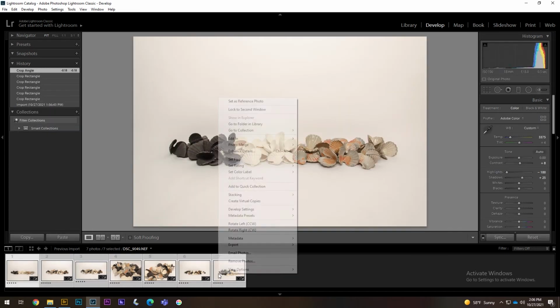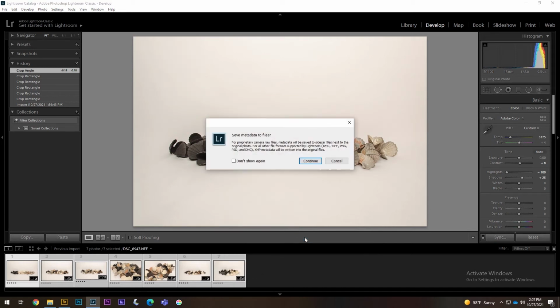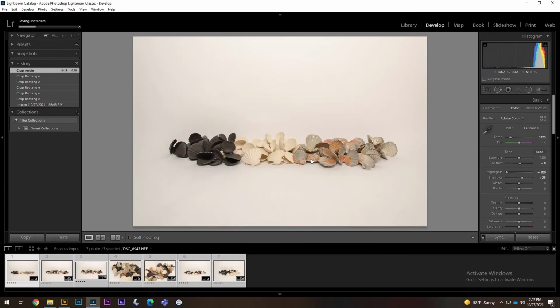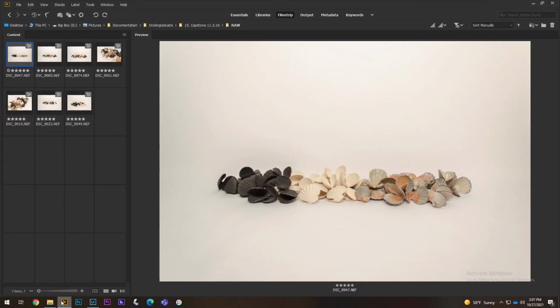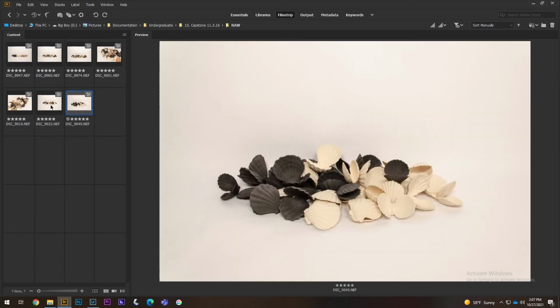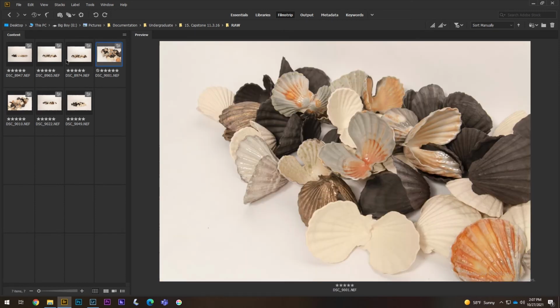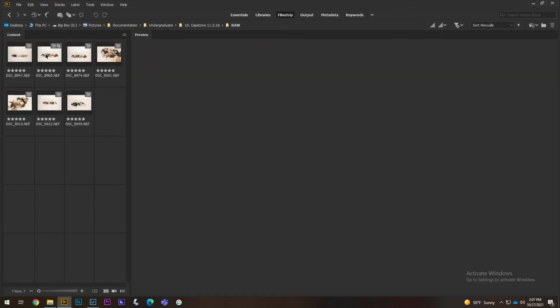So when I'm done with these changes, I'm going to select, go to metadata and click save metadata to files, and continue. And the really cool thing about cropping is that cropping is actually a metadata change, and that's exciting because it's not erasing information from the raw file. It's just laying a crop frame on top of it. So if, for example, you come in 6 years later and you still have the raw file and the metadata file and you're like, wow, that's a really terrible crop, you can recrop it, and that's awesome.